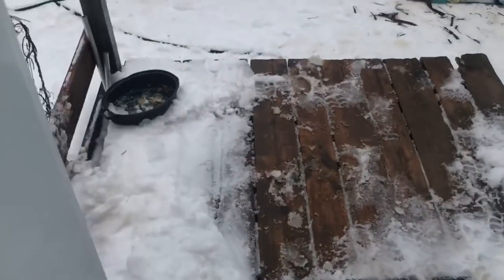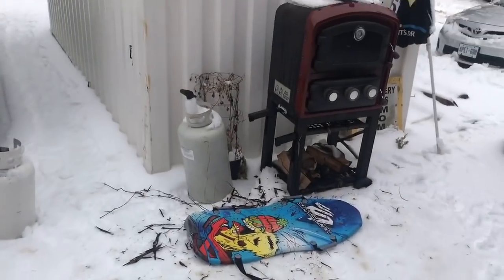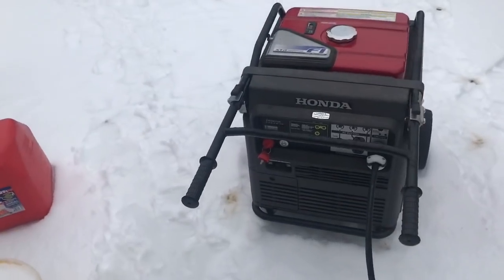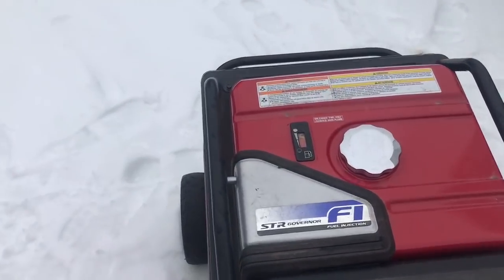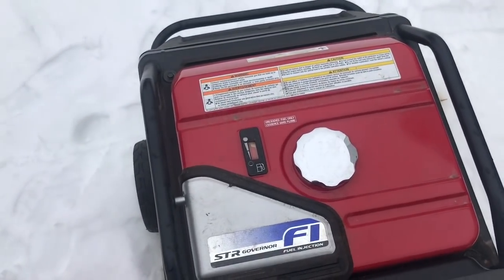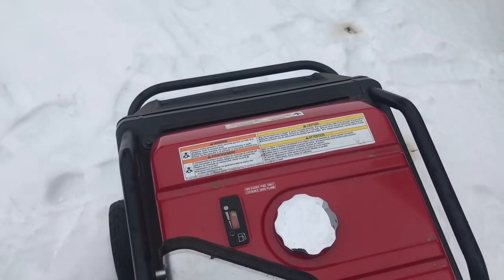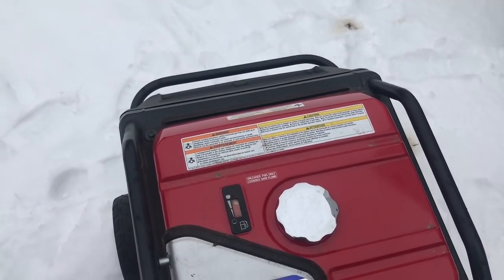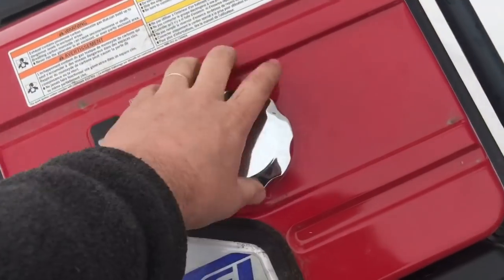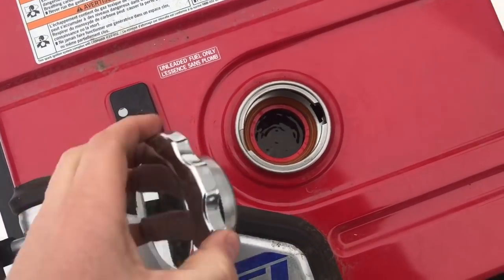Alright, so we just got her going out here, and the wife's been cooking on the outdoor stove here. And it works great. We've used it twice. Once for about 3 hours, and today was, what is it now? 10, 11, 12, 1, 2, about 5 hours today, and it's used that much fuel. That's pretty darn good, I think. Pretty darn good.